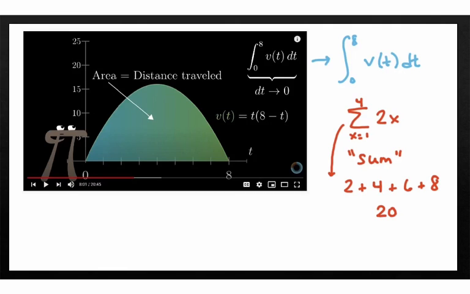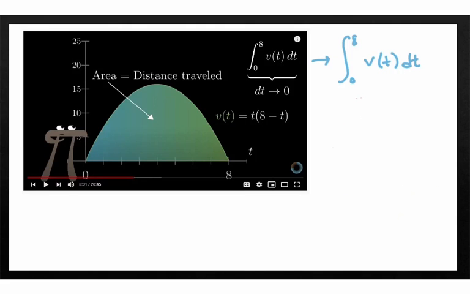So here's what's cool about an integral. The fact that it looks like a lazy S is not an accident, because that little lazy S kind of represents a sum also. But it's better, because remember, with sigma, we just plugged in 1, 2, 3, 4. Well, you're going to plug in all the values on the interval from 0 to 8 into our function and add them all up. So it's taking the idea of what sigma does, but making it so much better.